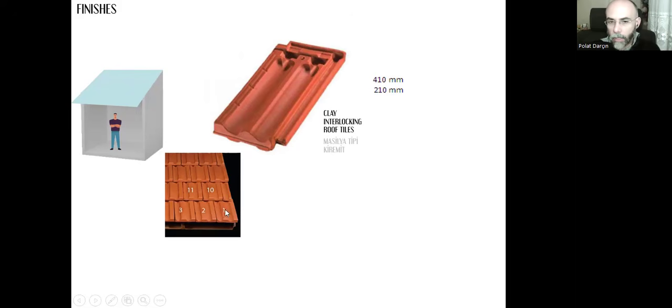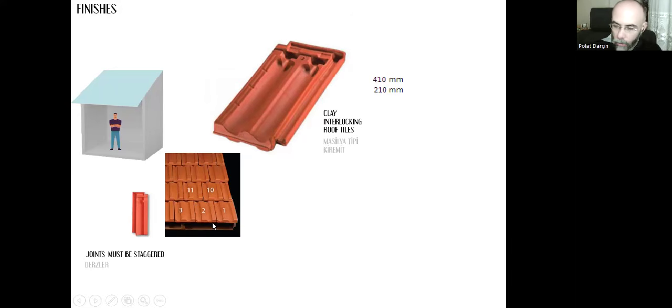And as you can see here, these joints in between each of these tiles are different. They don't create a straight line. In order to do that, the second line will start with half of these tiles, so that the joints will be staggered.